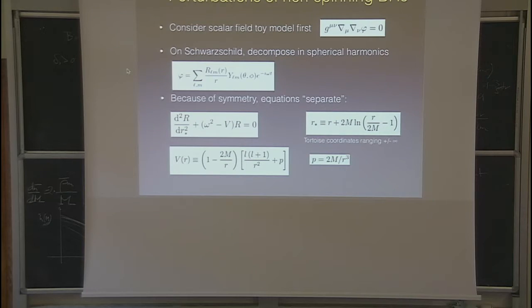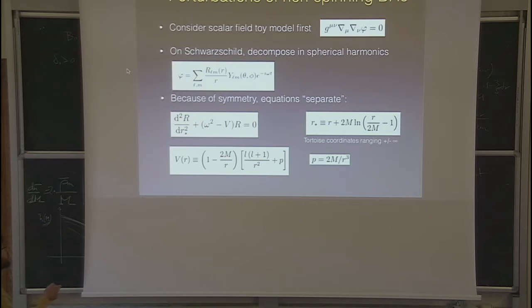So for a scalar field, you know from, for instance, quantum mechanics, that it's convenient, especially if you're in spherical symmetry, to decompose the scalar field into spherical harmonics. And also, it's convenient to decompose the time dependence of the scalar field in a Fourier series. So in practice, what you do is to assume an ansatz of this kind for the scalar field. The scalar field will be given by a sum over spherical harmonics, L and M, multiplied by a Fourier phase. Then you will have an integral over omega, if you want to include several frequencies.